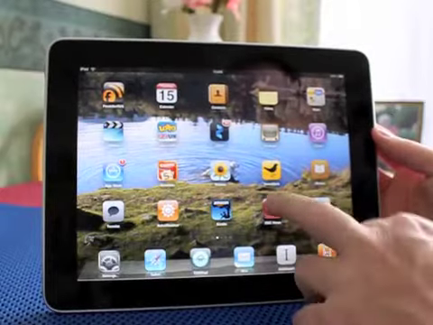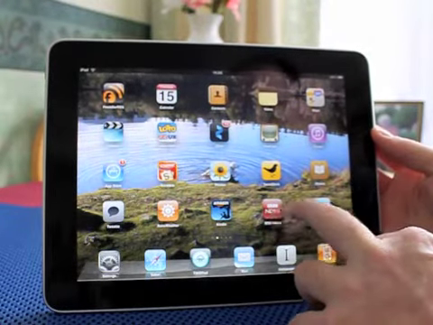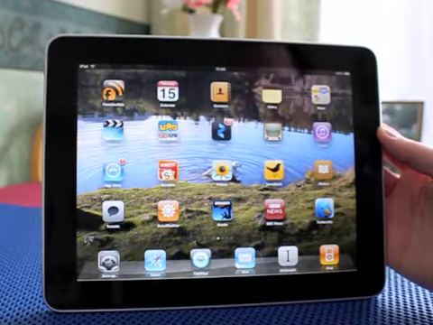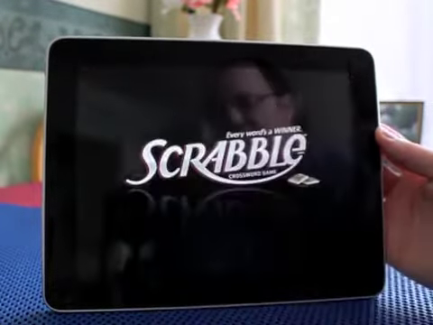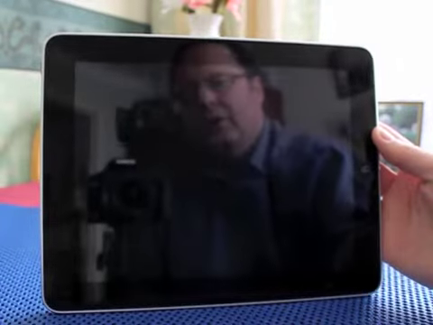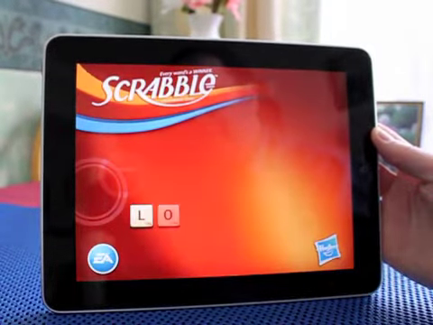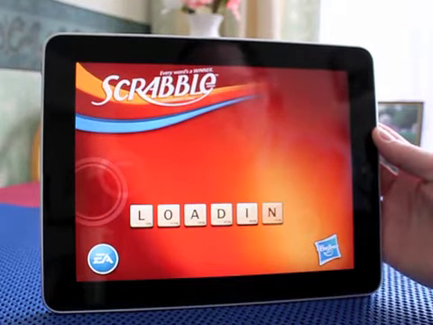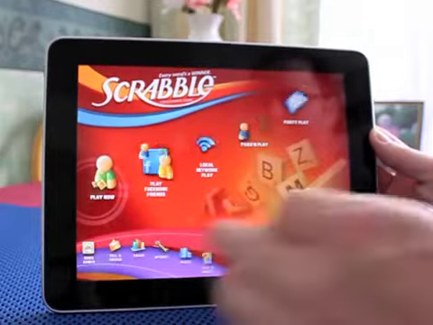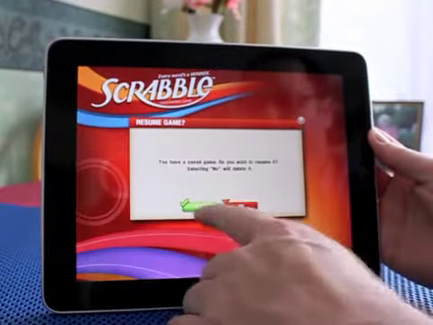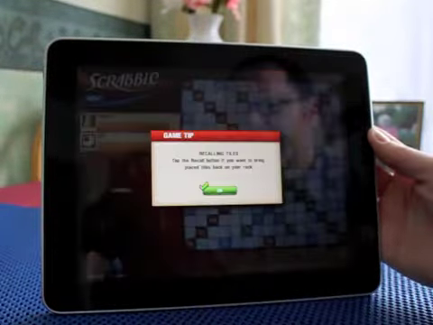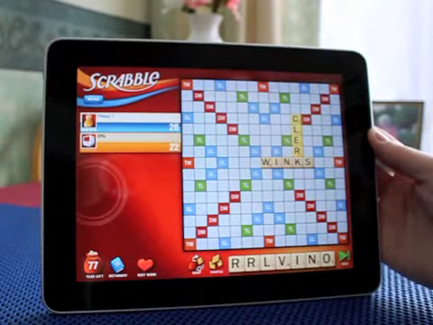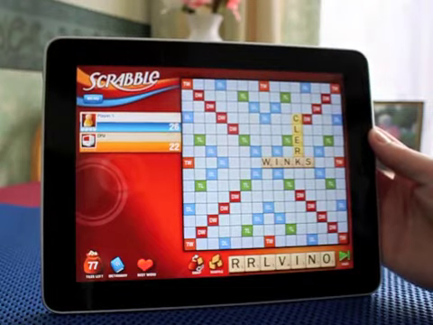Now, one little weirdity that I find strange at the moment, I have to open up a US iTunes account to be able to download some of this stuff. So I'm going to show you Scrabble, which is the US version, which we won't have this one in the UK. We may or may not get something, but we won't have this one. Now this is loading the dictionary and everything, so it takes a few seconds to actually load, but you can see once it's loaded, this is just something that I just started as a demo. I'm not playing this or anything, but have a look at that.